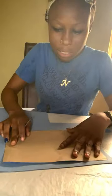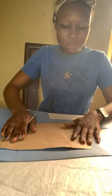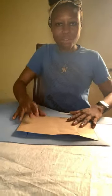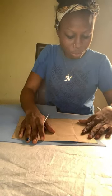So as I was saying, I'm trying to cut out the main panel. When I upload this, you're going to get the measurements. I don't want to start discussing that now, because I'm going to have a video on it. So as I'm cutting it out, we just discuss some certain aspects of bag making. I tried to bend my phone the other way around, it's not working. This always vertical aspect of it, I really don't like it, but I think after this live stream I'll see what I can do.